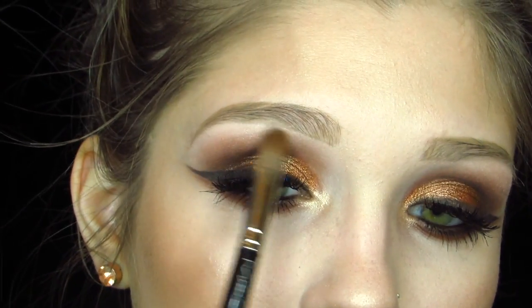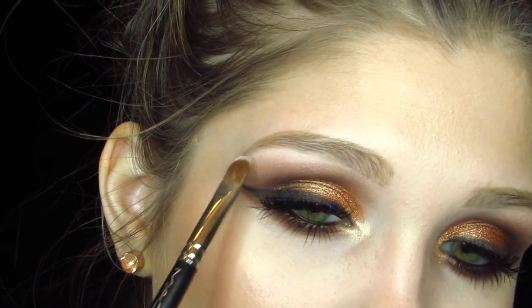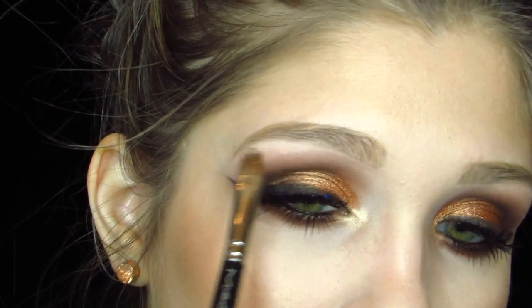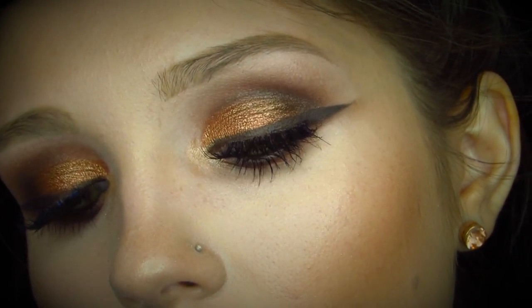Now I'm taking any white or nude shade and putting this on my brow bone. This is Tempura from the Anastasia Couture palette. And that is it for the eyes. Very simple, very fall, and very gorgeous.